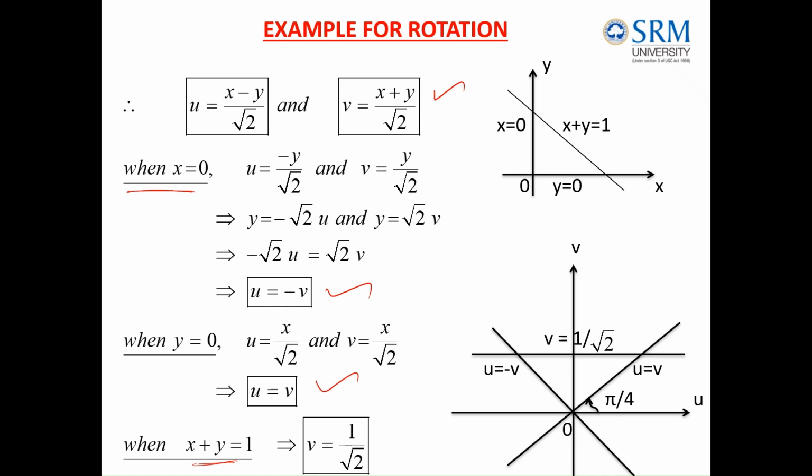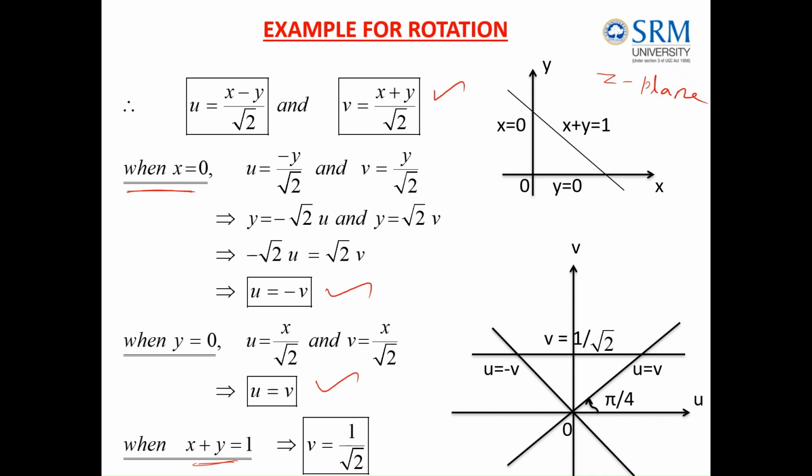So first we need to draw the given triangle in the z plane, x coordinate, y coordinate, x axis and y axis. Then y equal to 0 is x axis, x equal to 0 is y axis, x plus y is equal to 1 is a straight line whose intercept is at 1 on both the axes. So this is the triangular region given. Then a triangle given. Then we need to find what is the image of this.